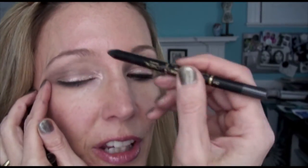Just smudge that in a little bit, and then we're going to do the full liner on the top. Okay, so you pull it out and just go right at the base of the lashes, really gentle. What I like about this liner is you barely have to touch it and it comes off. It's not like the other ones where you really have to like rub and it makes a big ugly line. This one you can get it really tight down in there, which I think is important with the hooded eyes. You have to keep your eyeliner close to your eyelashes, because otherwise it takes up your whole eyelid and then your whole makeup is ruined. It just looks like eyeliner instead. All right, so there it is.